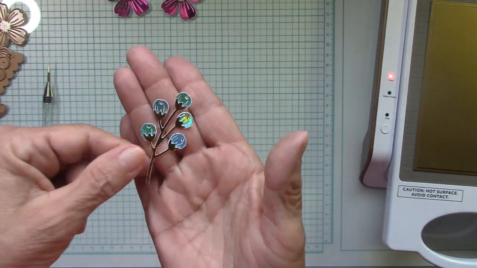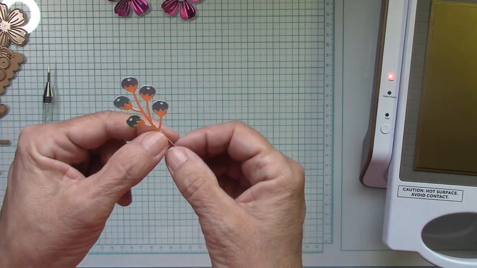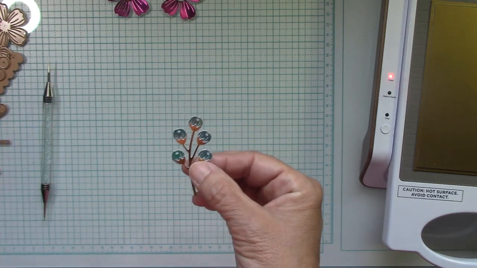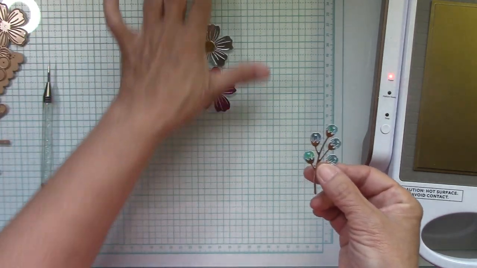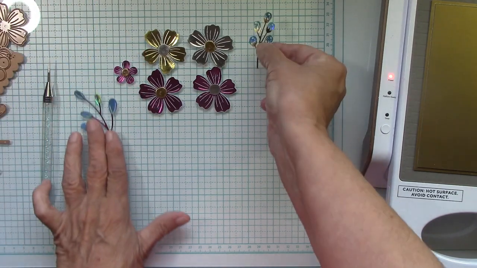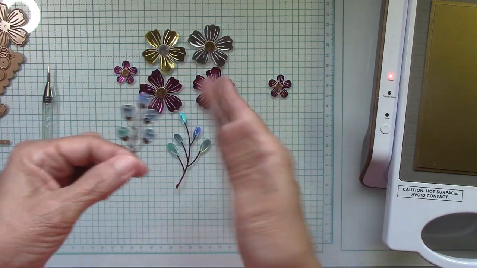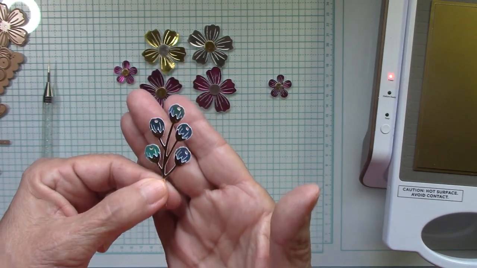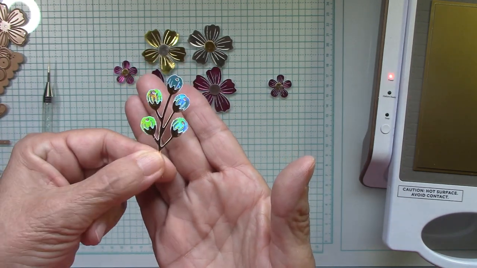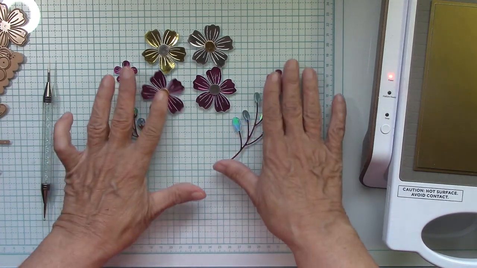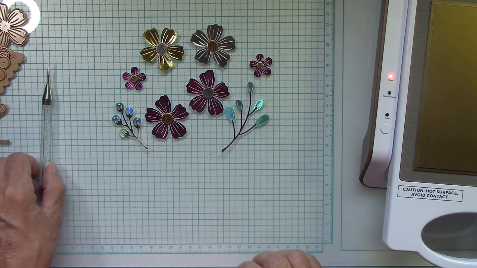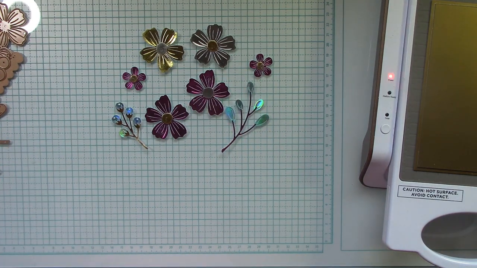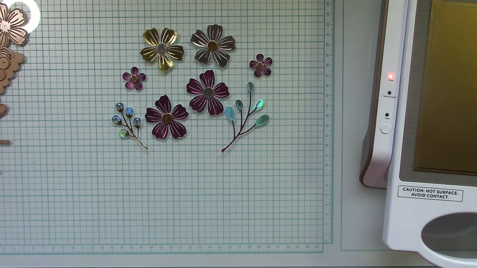Oh my goodness, isn't that a game changer guys, or what? I love doing this rather than making paper and then doing the die cuts. Look at this gorgeous array of flowers, and I love this. This is my fave of the entire thing. This is my favorite right here. That came out. Wow. Wow. So just a little video today for you guys. I really appreciate everyone watching, and I hope you enjoy my little journey here with foiling. Look at those beautiful, beautiful flowers. I love that.